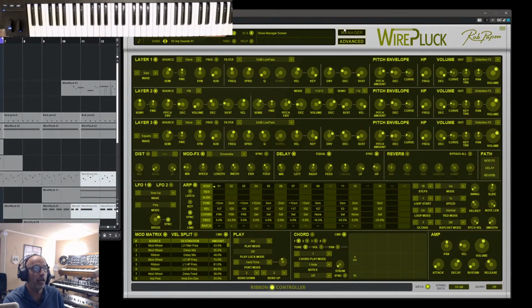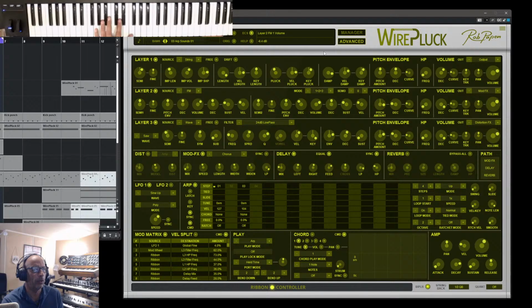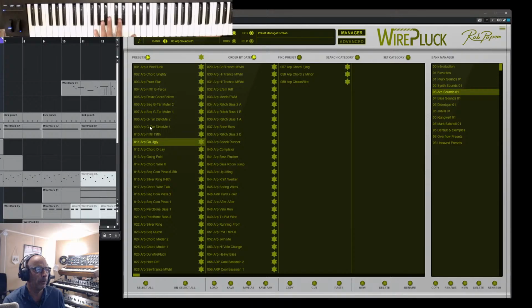So also, I think 20 new Arp sounds. Uses the chord mode, and even an Arp Go Ugly I created, so I'm not sure what that was. So let's play Arp Go Ugly. It's also a new preset, so maybe it's not that ugly. Oh yeah, it's ugly. Yeah, sometimes you need to create some ugly sounds. You agree, I guess? Well, chord delay.